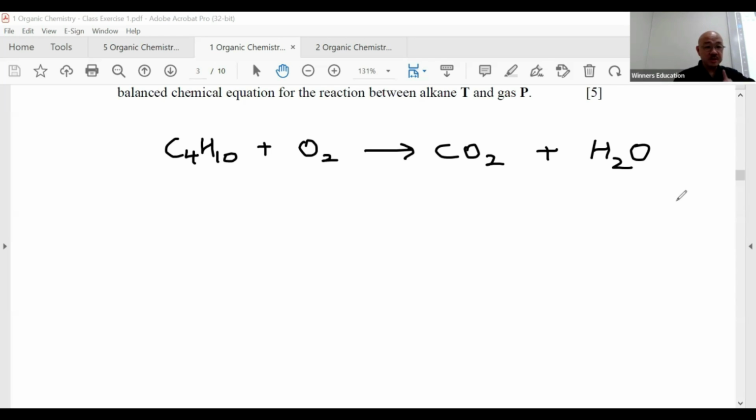So our job now is to balance it. Those in my Sec 3 class, I taught you some strategy. It's not blindly copying. We always say balance the metals followed by the non-metals, with O and H last. There are no metals here, so I will start with the one and only non-metal that is not O and H, which is carbon. You can see there's 4 on the left, 1 on the right. Very clearly, I'm going to times 4 here.